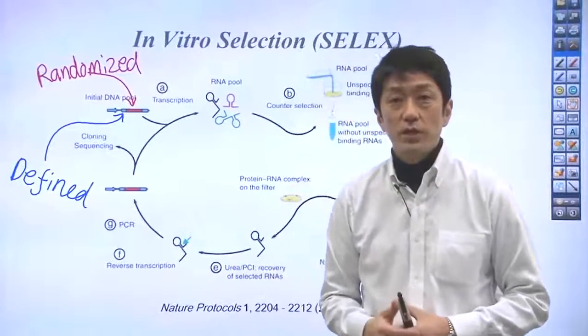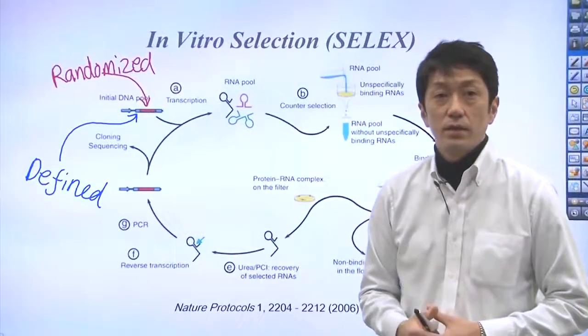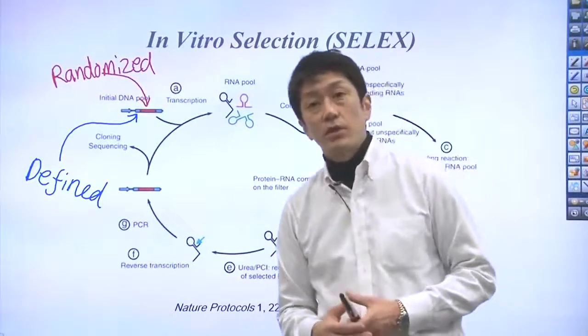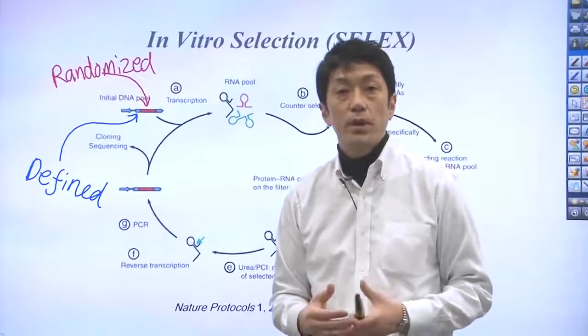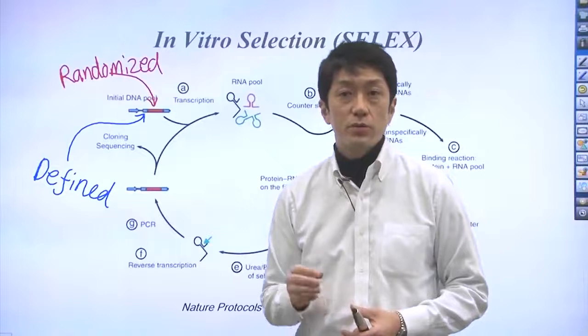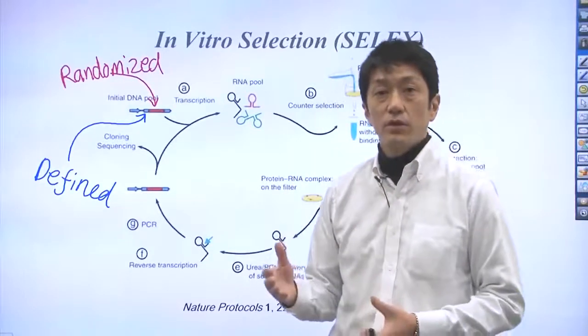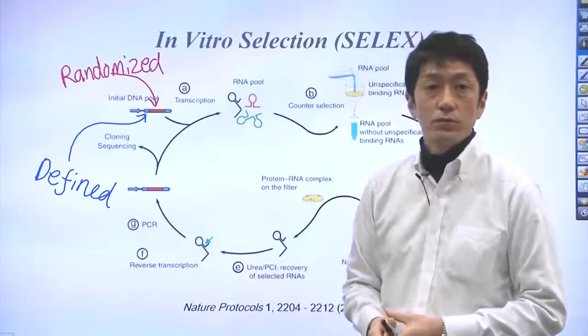As I mentioned, his technique mainly uses RNA instead of DNA. DNA has a double helical structure, which is uniform and stable. RNA is single-stranded, which permits the formation of diverse structures. So let's take a look at a typical protocol of Dr.